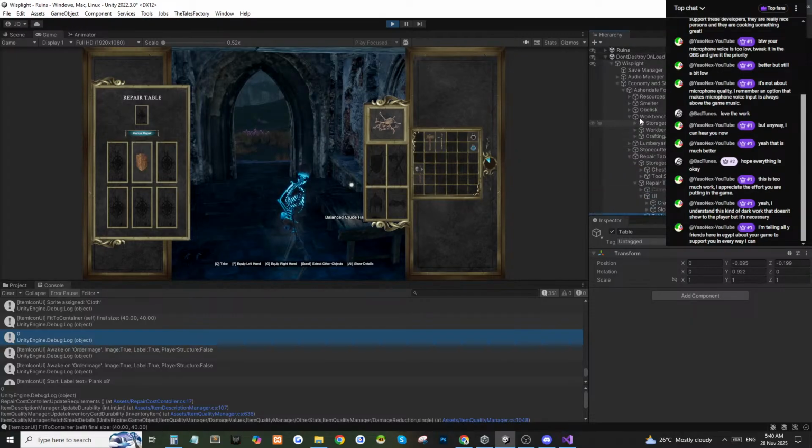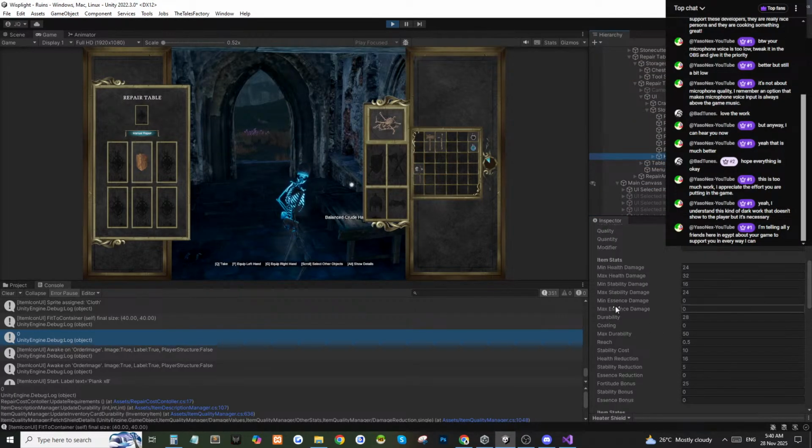Where is it? Prepare table UI slots here. Supposed to be not 0, because these are the data here.